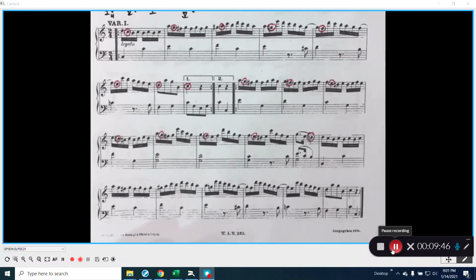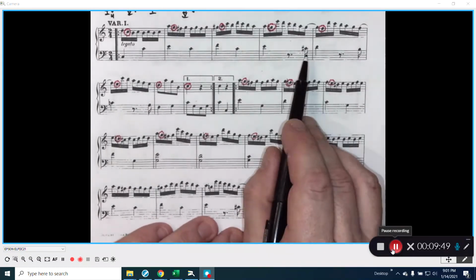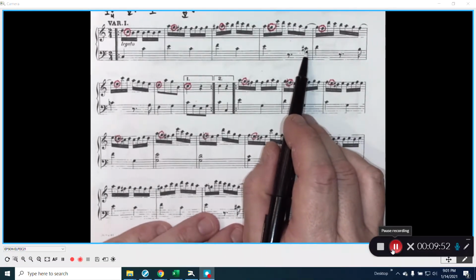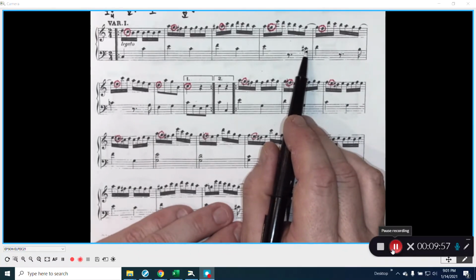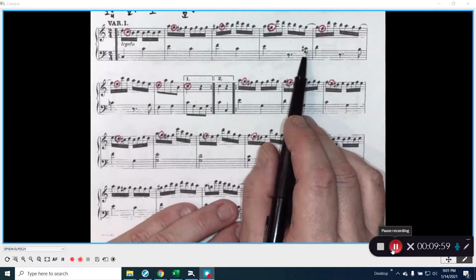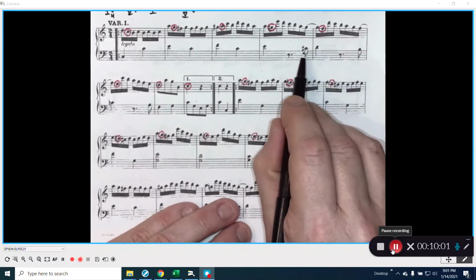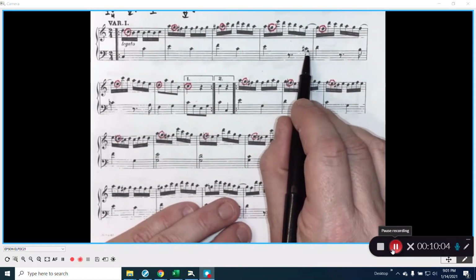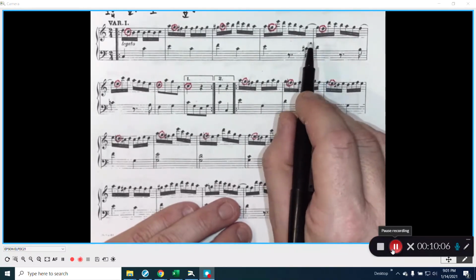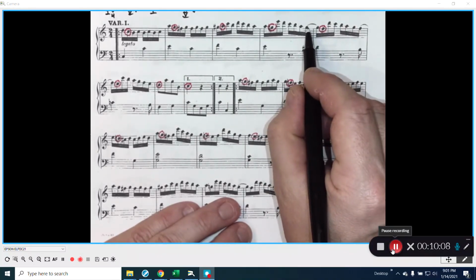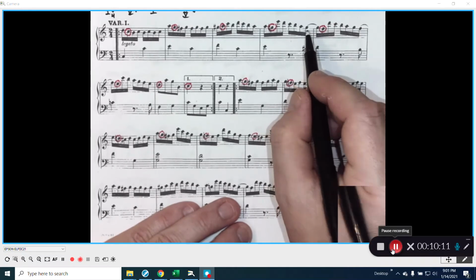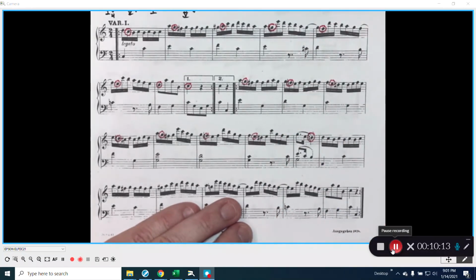When we go back and look at the variation again, we may notice that there's a C sharp here. That C sharp really changes the harmony at this moment here. This C sharp is acting like a neighbor tone to the D. However, if we include the G above it and try to figure out an implied harmony with the two notes, we might understand that as 7 diminished of 2.